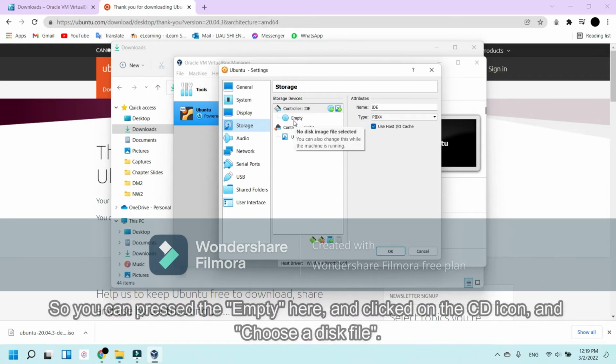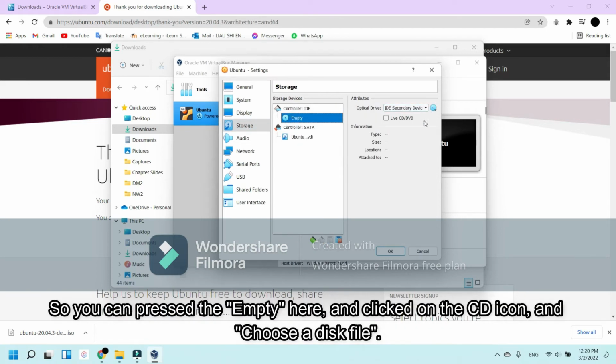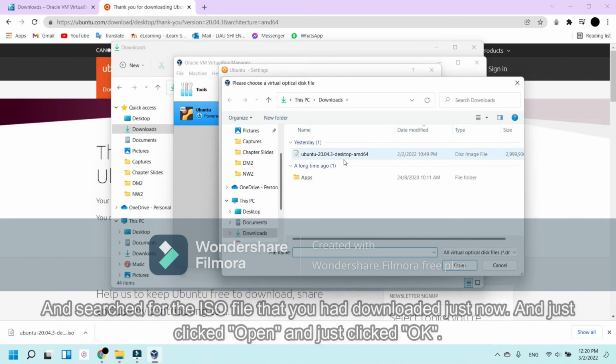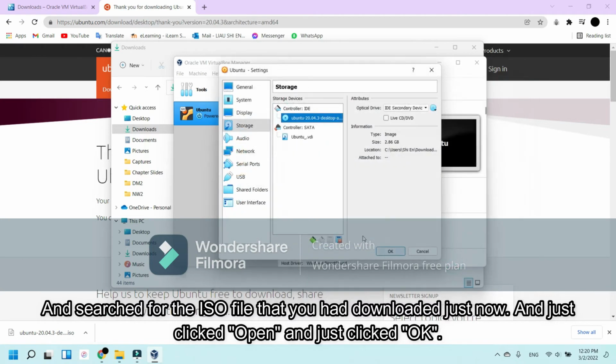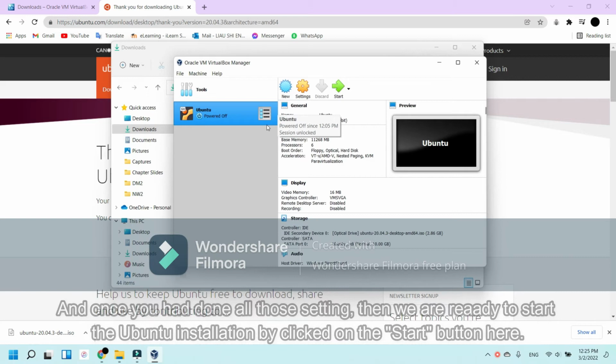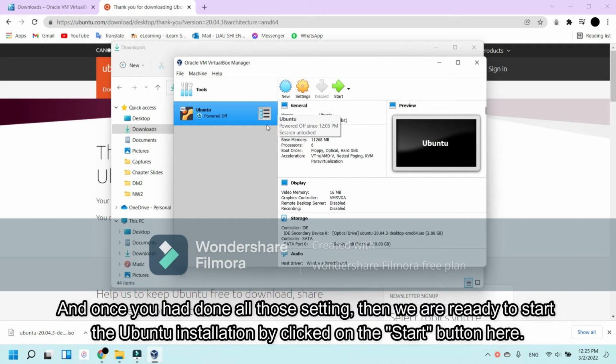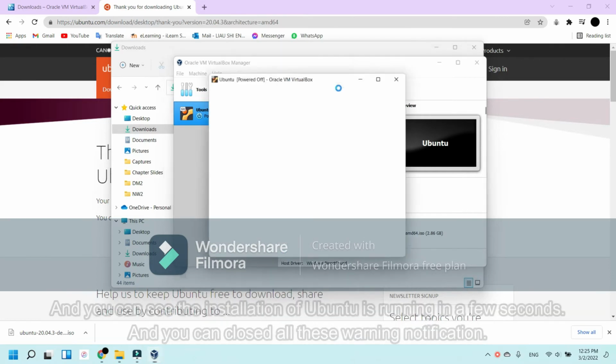We can just press the empty here, click on the CD icon, choose a disk file, and search for the ISO file that you have downloaded. You can just click open and click OK. Once you have done all those settings, you are ready to start the Ubuntu installation by clicking on the start button here.